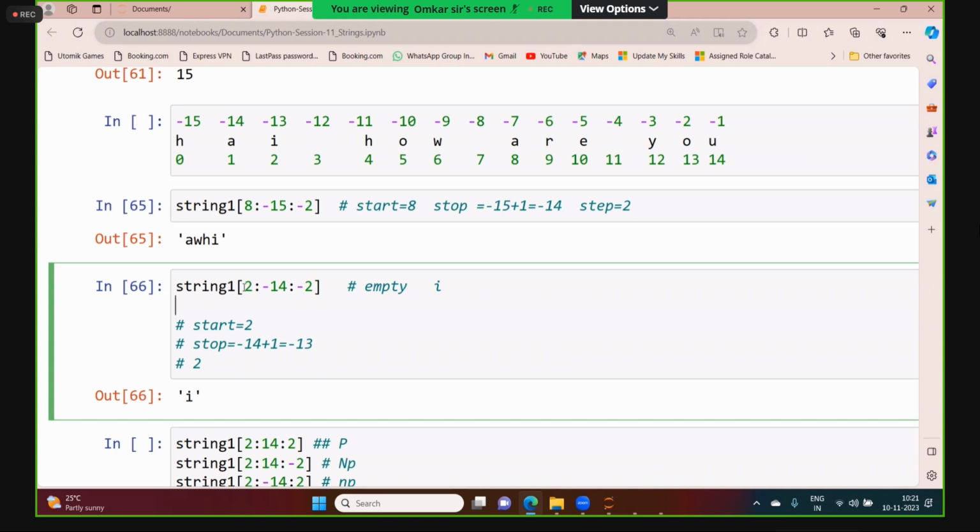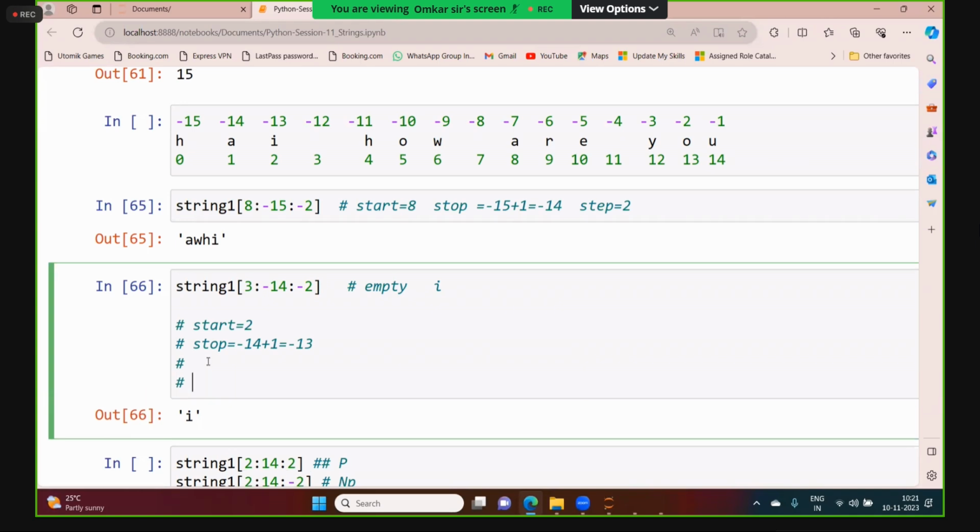Always think about the starting letter: if the letter is there, it will come. Suppose I am telling about 3 here. Tell me what is the answer? What is the answer? Space. I will not come now. I will not come. Tell me what is the answer? Only space, I will not come. Definitely space will come.